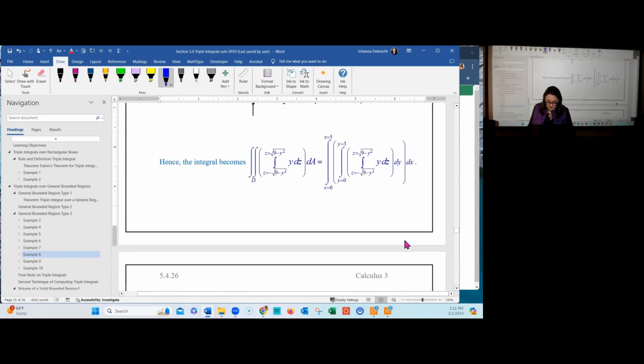So in this case, the integral becomes the integral from negative the square root of 9 minus y squared to positive the square root of 9 minus y squared with respect to z. Then on the outside, we're integrating the double integral on a rectangle, which is the simplest surface. The limits of integration for y are 0 to 3, and the limits of integration for x are 0 to 5. So this orientation, this change of variables, has made the single integral a little more complicated and difficult to evaluate, but it's made the double integral part far simpler.